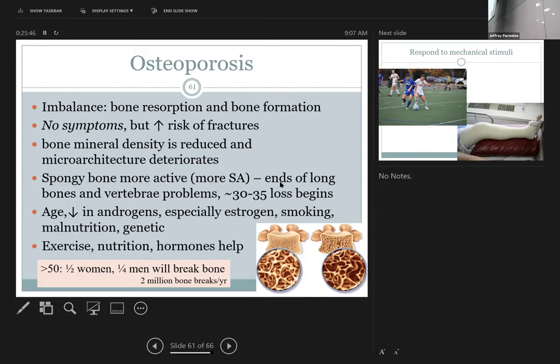You would think you have more calcium. It's not that simple. Like eating more calcium. Yes, you want enough calcium, but you don't store it as you think you would. So it's not as simple as I take calcium pills. Sure, they're going to go right through you. It doesn't mean your bone is going to be built. So it's more complex. There's no simple solution that we discovered, or else we'd have everyone in America on a certain kind of pill. Anyway, so exercise, nutrition, hormones are all involved in getting osteoporosis. And women more than men.